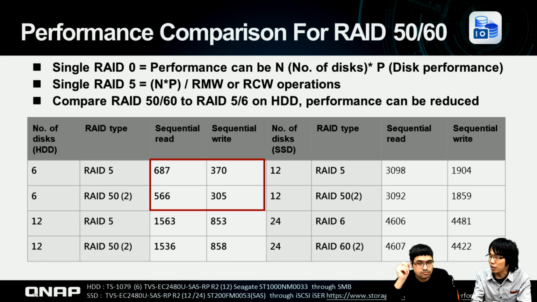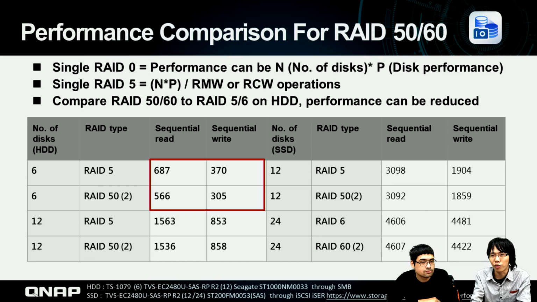Like, imagine that the performance will increase right away because, for example, you have two sub-arrays. Normal people will think that it's just like RAID 0, I have more disks. But honestly, that's not a fact, because even if you have more sub-arrays, the traditional RAID 0 performance can be the number of disks and their performance combined. But with RAID 5, we have all those write penalties and more sub-arrays.